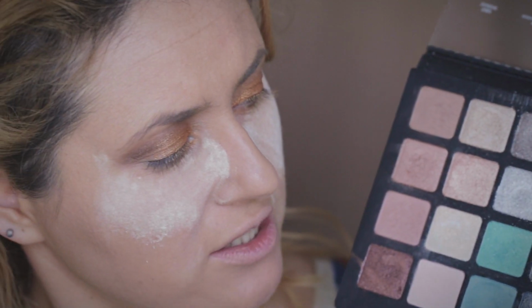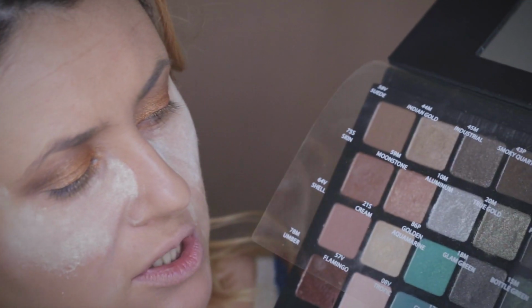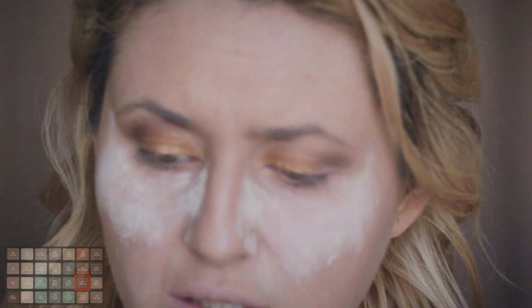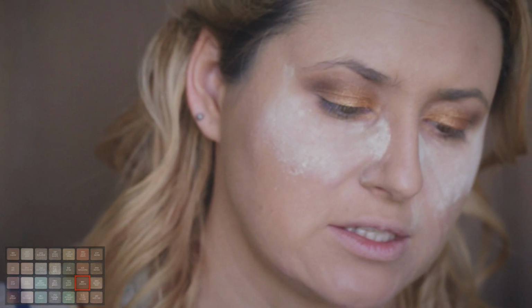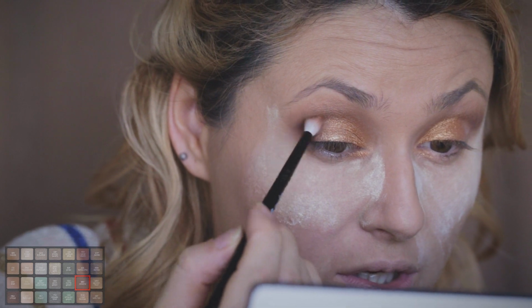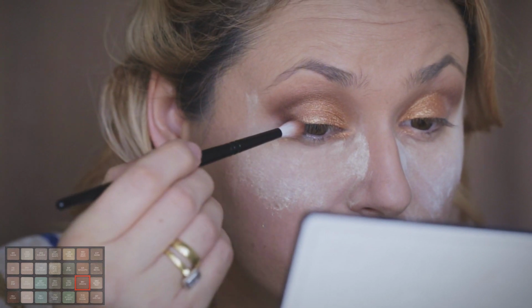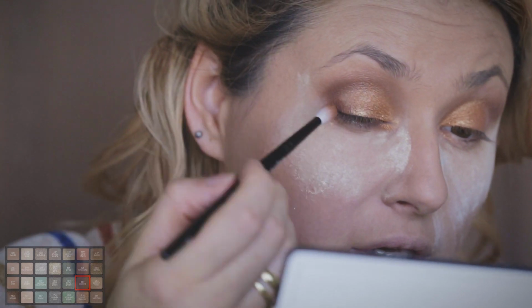This is the shade, a warm brown, I would say orange brown. This is Arizona, and I'm going to apply it with a Wayne Goss brush, which is in my collection, the 19. On the outer V, you apply with this brush. Don't bring it too far, on the outer and on the inner.